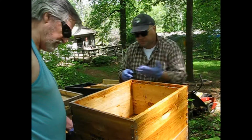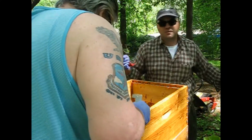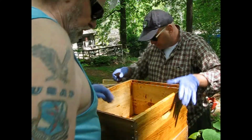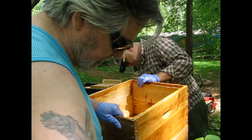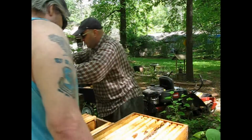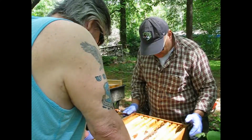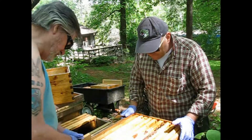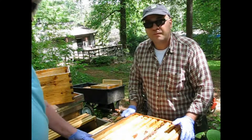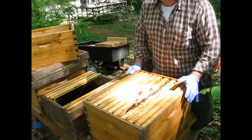Alright, so we've got the top box done. We're almost done. A little wax. If you want, we'll pull this box and we'll put it over there so we can do the propolis. Okay. Lord have mercy, look at the honey. Wow, it's just coated in honey from dripping from the first box. Yep. If the camera can see that. Pull it down. Not so good.